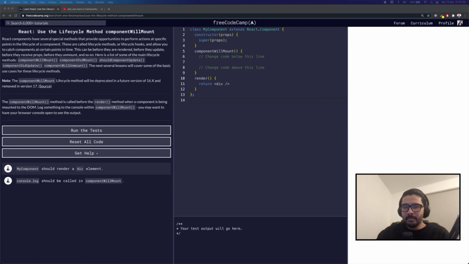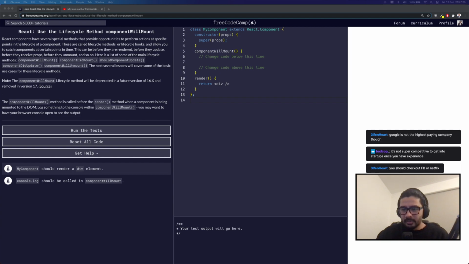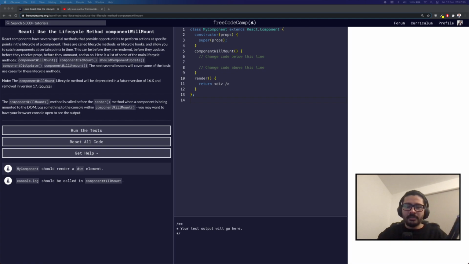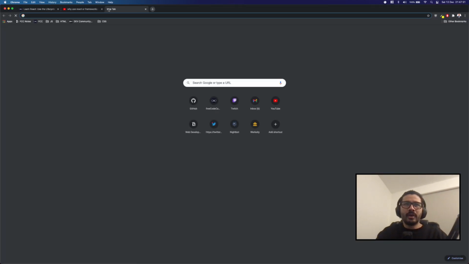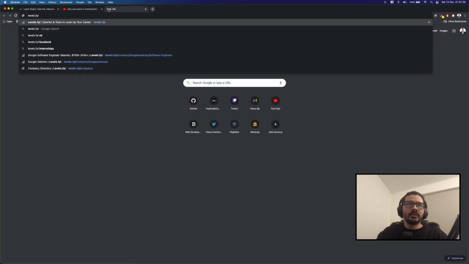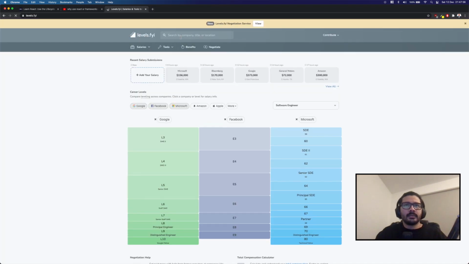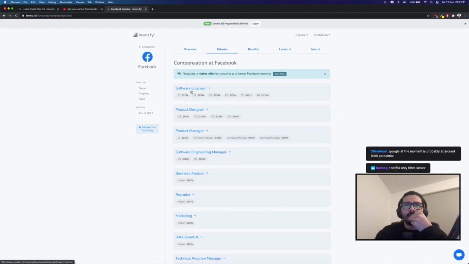3,200 plus. That is madness. Where Google is in the highest. It's not super competitive to get into startups. Wait, Facebook and Netflix pay more, but those would be very hard to get into, I would assume. Let's see, Facebook. How much do they pay? Software engineer.